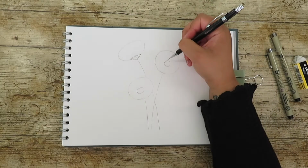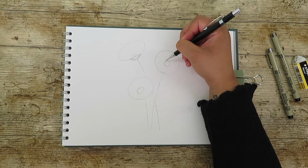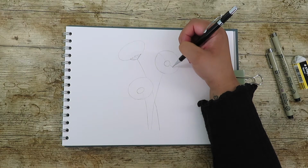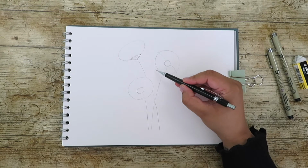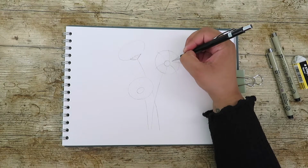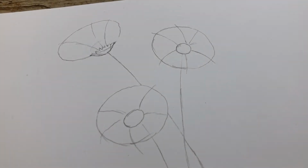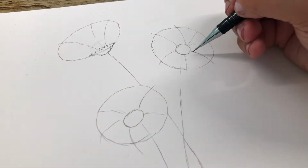I'm drawing out some curved lines from the bud to the outer lines of the daisies. This is optional. You can use this as a guide for when you draw your petals out. Once I've drawn out these curved lines, I can now move on to the drawing of the petals.